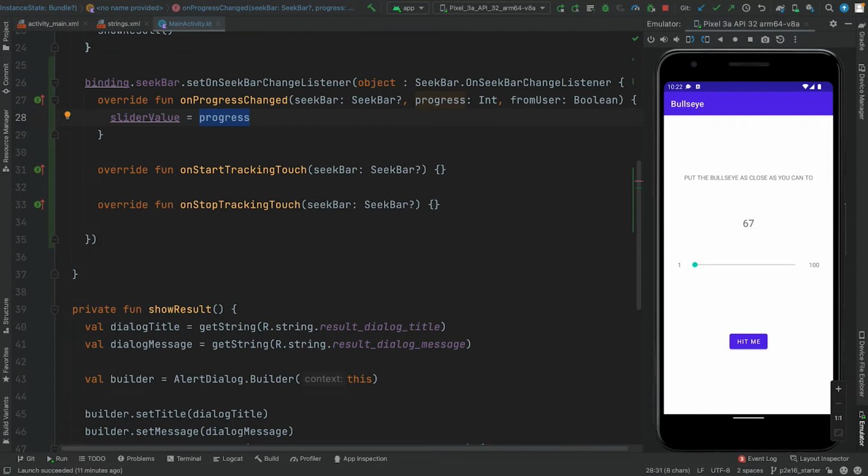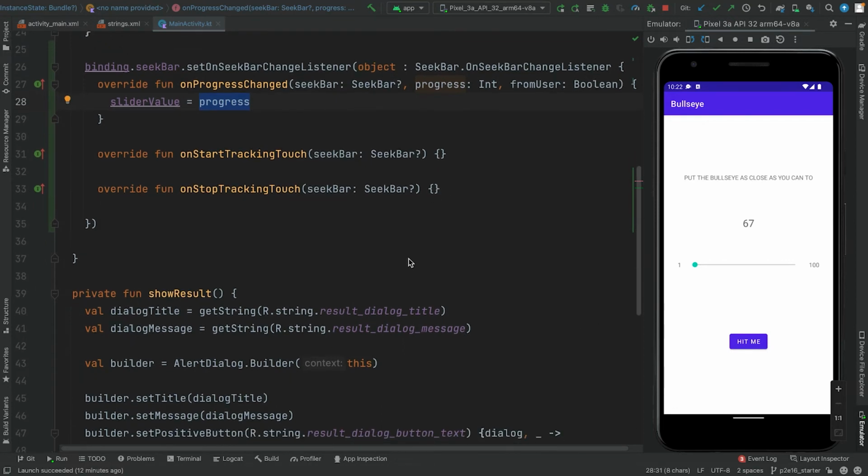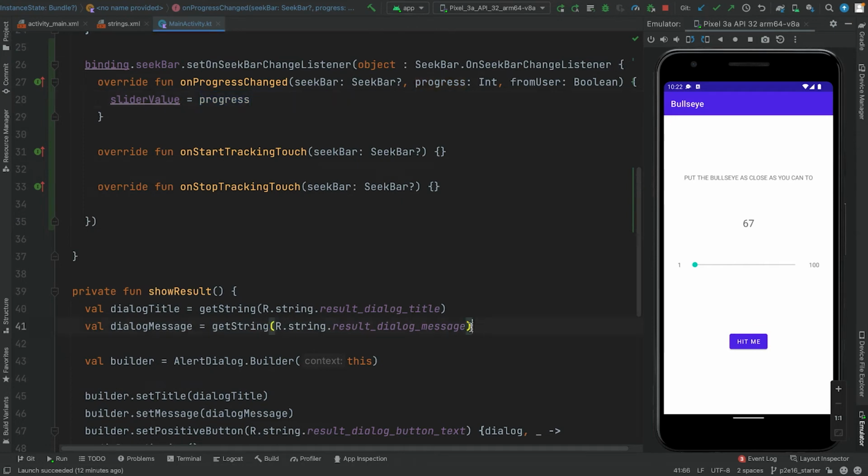Next, you're going to use this value inside the dialog message of the showResult method. First, copy the dialog message variable. Then convert the current dialog message code into a comment by clicking on that line, then you press command and forward slash. You can see that double forward slashes are added to that line and it turns gray. Comments are useful in programming. They can be used to describe some code you write, or they can be used to temporarily exclude code that you could add back later. The Kotlin environment will skip those comments when the file is being executed. Using comments is better than deleting the code and trying to remember it when you need it again.